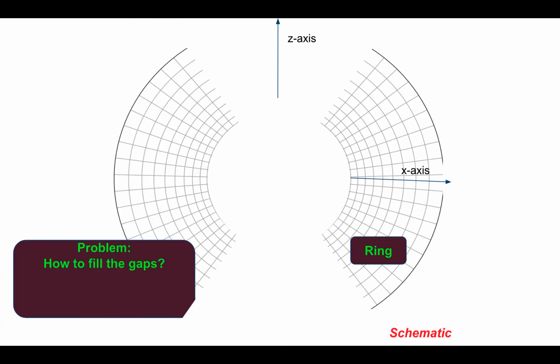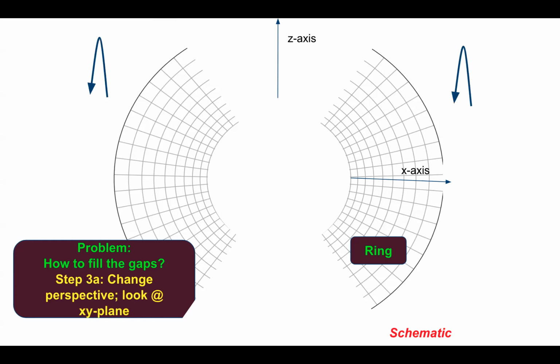The question is, how do we fill the gaps? So in the center, we're going to fill the gap with a Cartesian grid, just like we have in the past, and that seems to work extremely well. But how do we fill up this north and south pole region? Next slide. So let's flip the perspective.